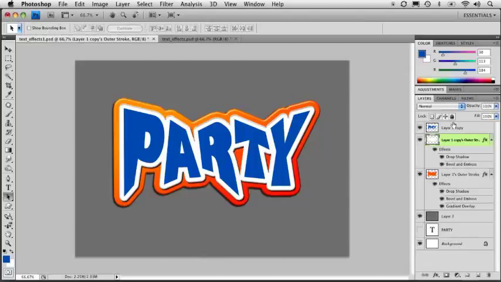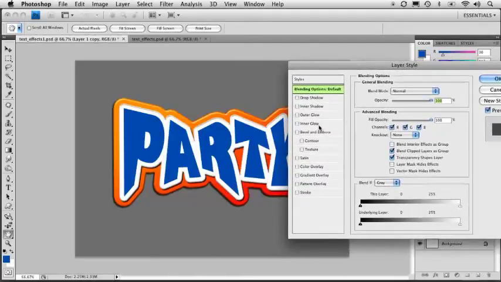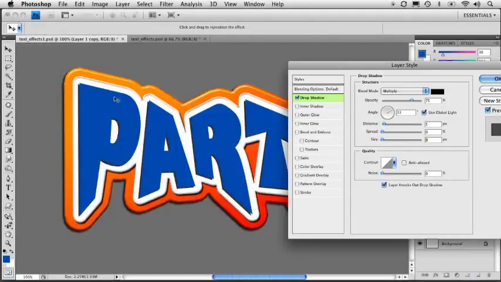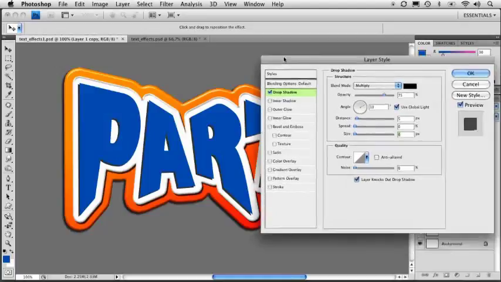So we'll hit OK there. Now we're on to the text itself. So I'm going to double click on that, open up the layer styles there, and here we're going to simply add a very small drop shadow, and we're going to take the size this time down to 0. So it's nice and sharp edged. Let's zoom in so we can see what's going on here. So see, it's a nice and sharp edged little shadow there.